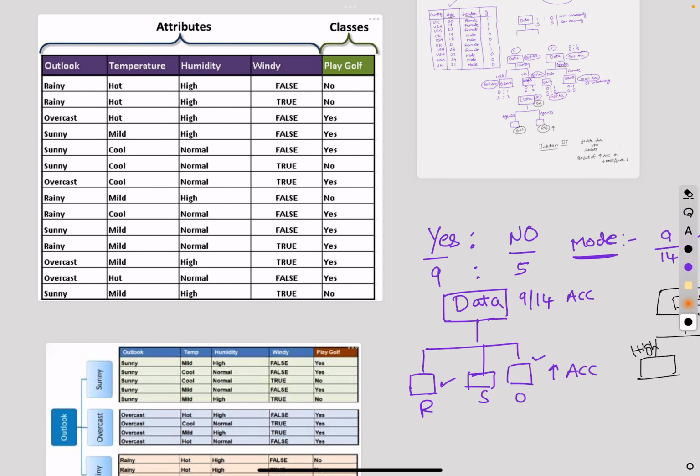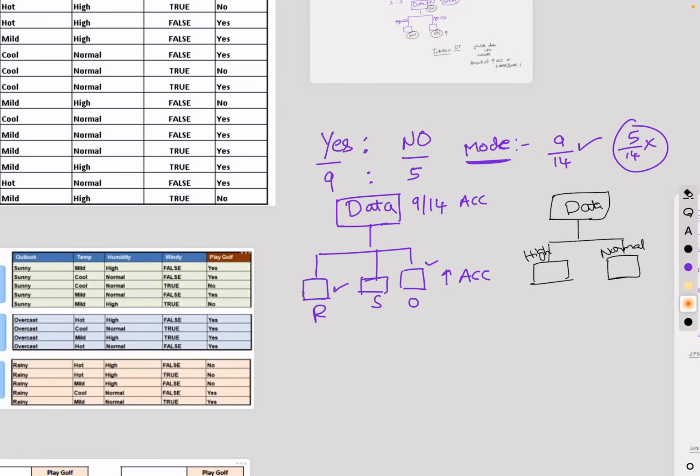So basically I have 4 options available for me: option 1, option 2, option 3, and option 4. So I can divide my data based on any of these options. I can divide my data based on this one, or this one, or this one, or this one, into various subsets. But which one to choose? Which one will the decision tree choose? That will be the one which gives the maximum reduction in uncertainty, or which gives the maximum accuracy, right? Or the maximum reduction in uncertainty.